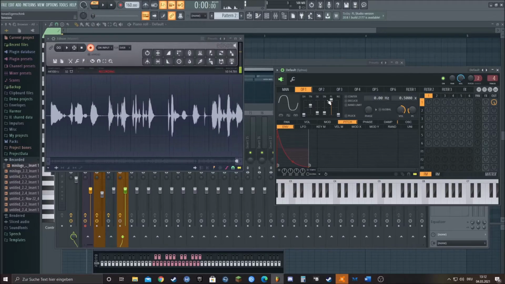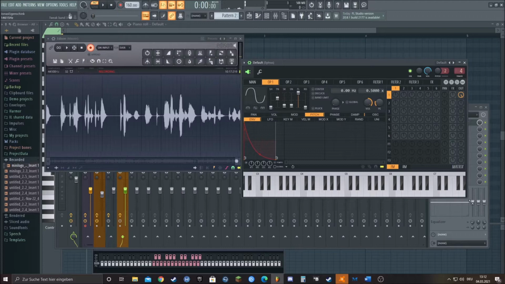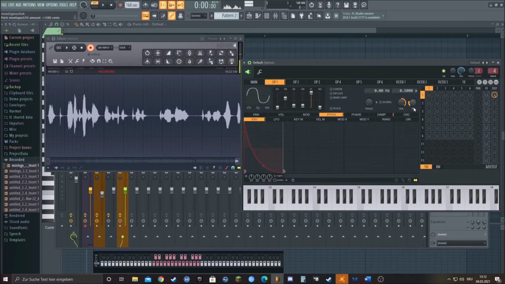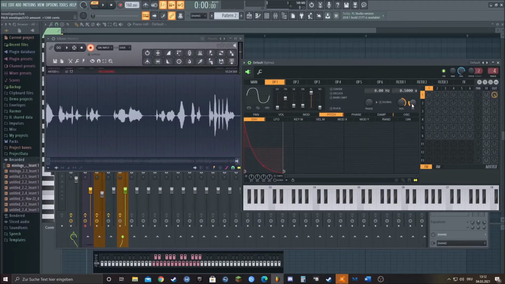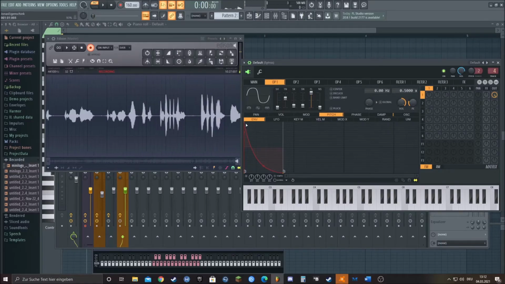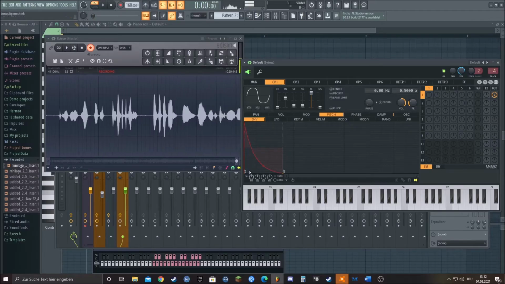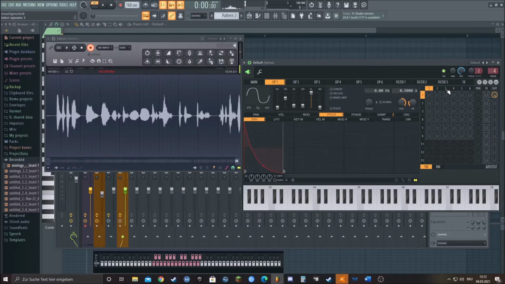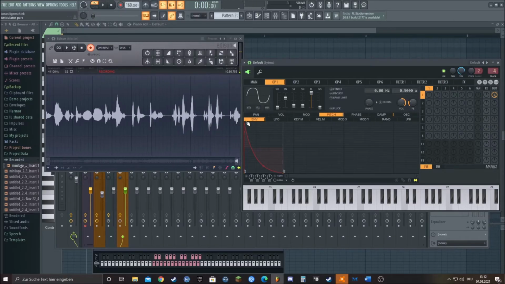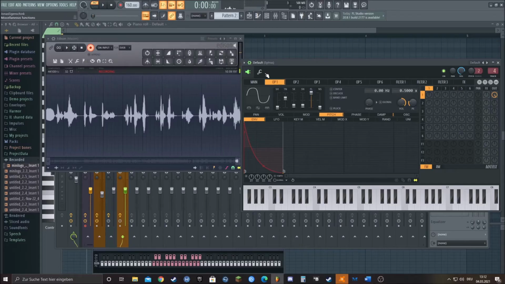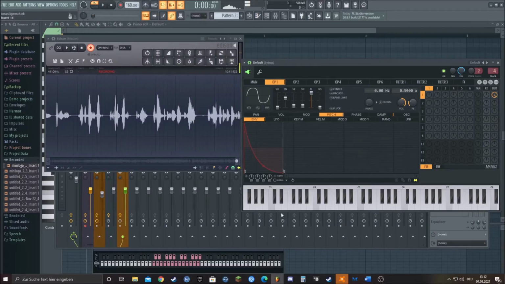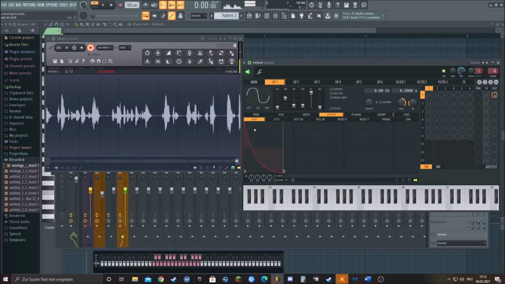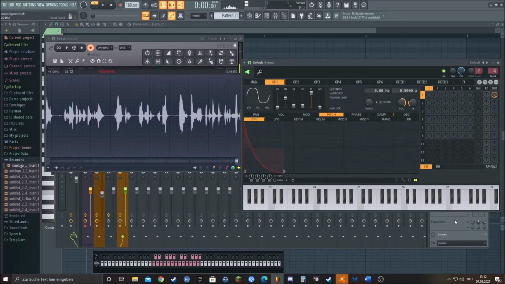There's this awesome way in Citrus of doing this, which is the PE knob right here, which stands for pitch envelope. What that does is it basically changes the range of this pitch envelope. So if we turn this up, it's gonna stretch it, which means the highest frequency is going to be higher and the lowest frequency is going to be lower. So it's going to make it deeper and punchier at the same time, which is exactly what we want.